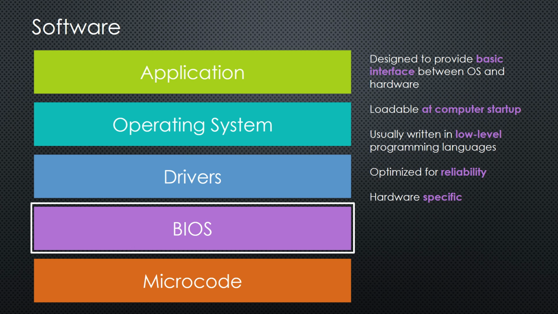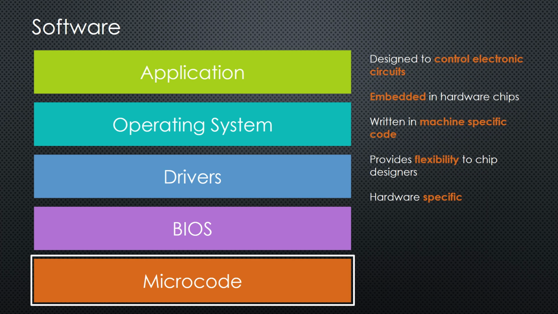The next layer down is the BIOS. This is the small amount of software that loads when a computer first boots up, takes care of getting the computer up and running, and it also provides a basic interface between the operating system and the computer. So things like accessing the hard drive initially and controlling how the information moves around inside of the computer, how the computer wakes up and goes to sleep. These are all things that can be part of the BIOS. Generally, there's a few manufacturers of BIOSes, and then those are adapted specifically to the hardware on which it's running.